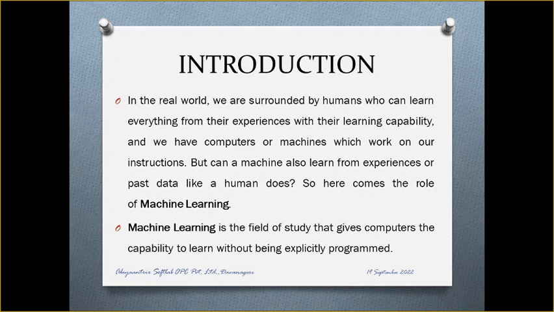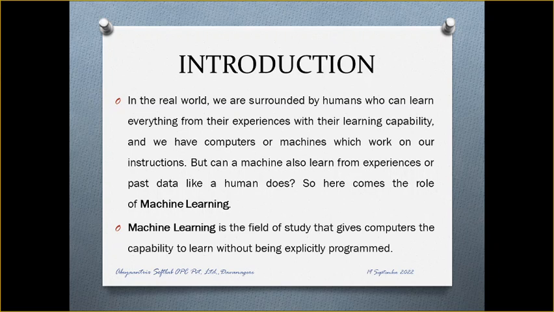It will understand some pattern which is hidden in the data set, and thereby it will understand the things. And whenever a new sample comes, new data arrives, it will analyze that sample and predict what might be the result for this kind of input. So this is what happens in the case of machine learning.